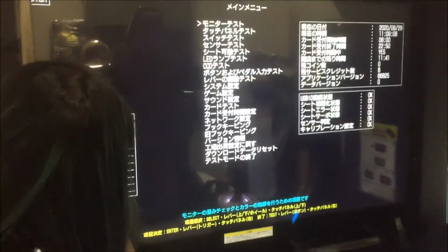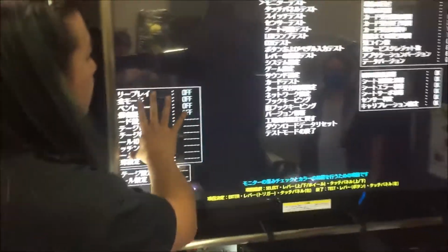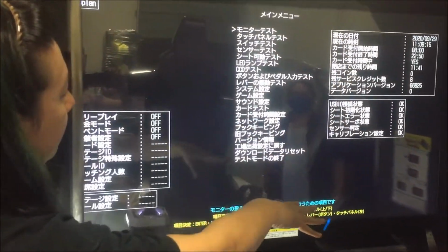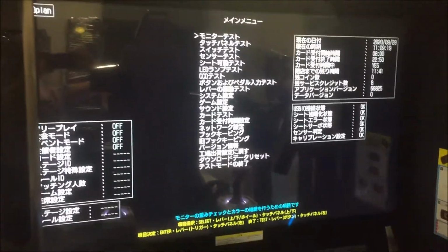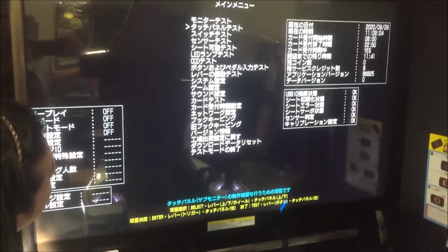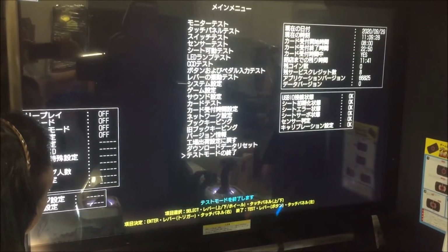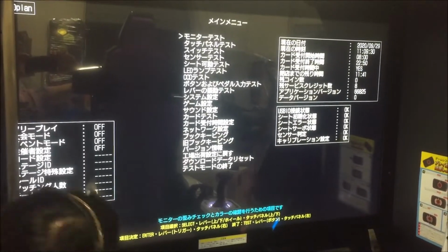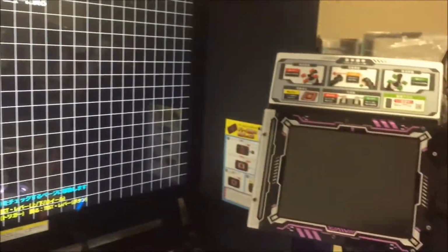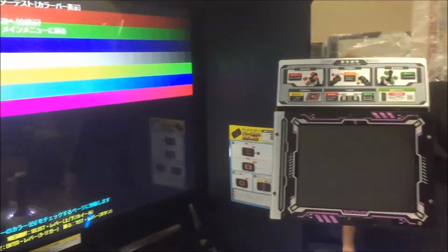It looks pretty big. We've got some over here. Some of the settings are just already there for us to see. Same thing on there. We've got a lot of output. This is actually a lot more than I'm used to seeing on a test. So let's go touch panel. Actually, let's do monitor test first and see if that actually comes up with both. Doesn't appear nothing on the second. Well, let's just check out the rest.